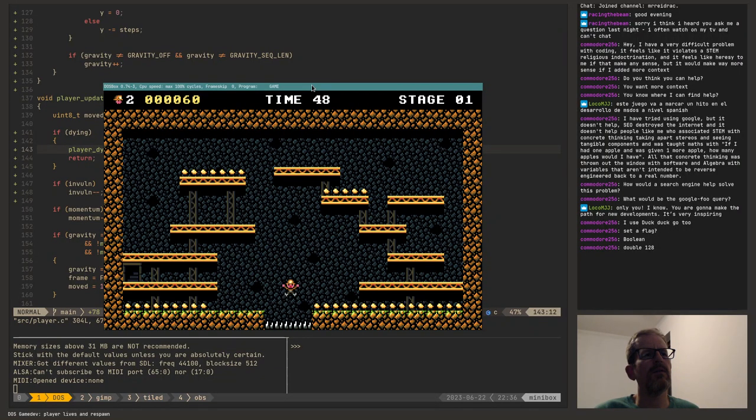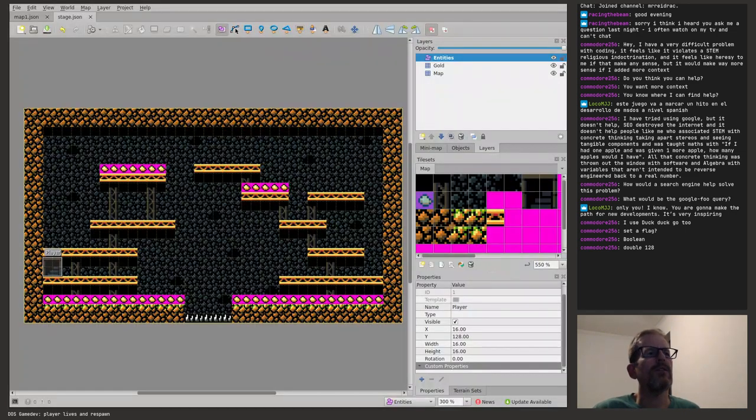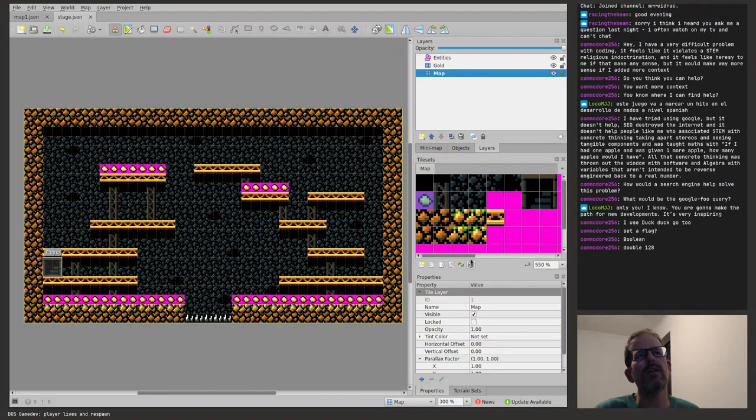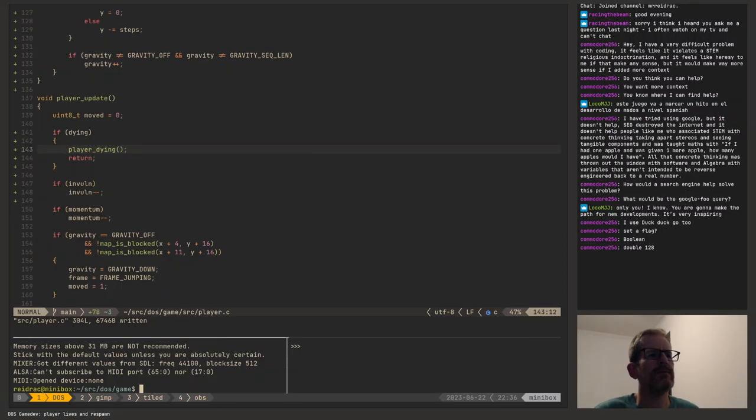So that's it. There's nothing else to do, really. And we don't respawn anymore because we don't have lives left. Cool. So that looks like it's working. But because the only thing we have right now that can kill the player is the deadly blocks, I'm going to put deadly blocks in weird places so we can try that as well.